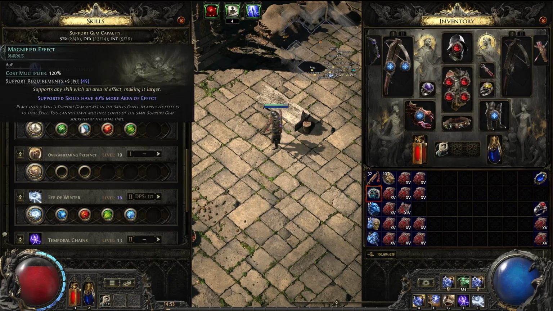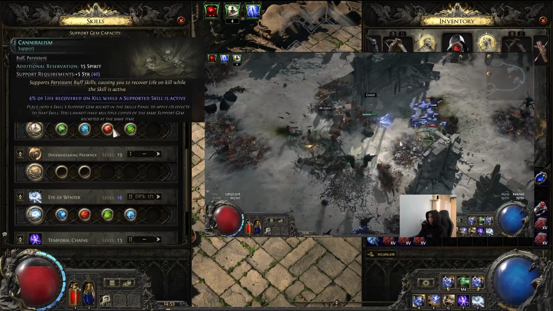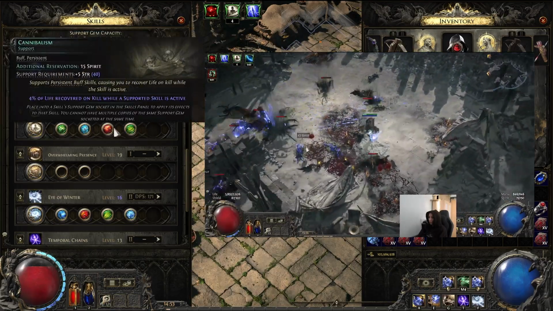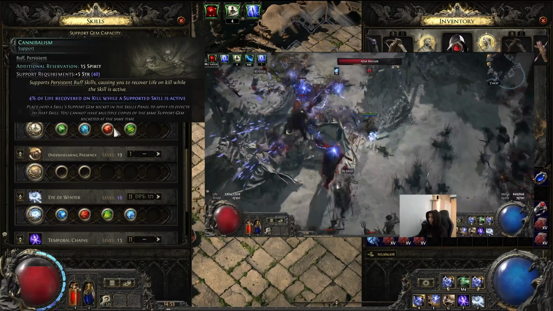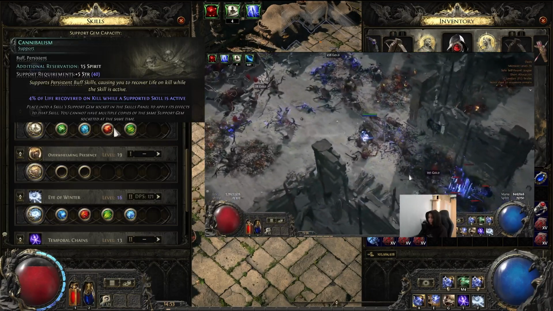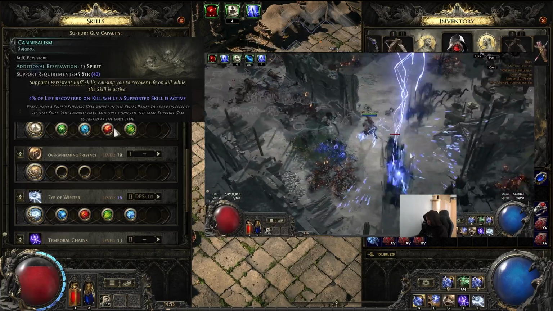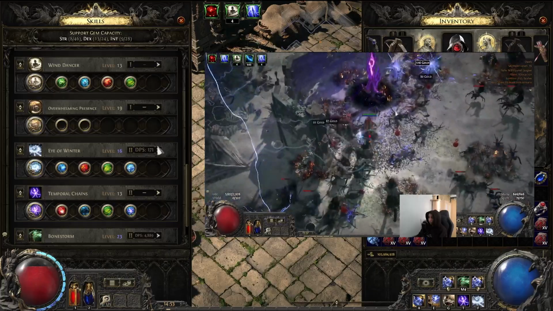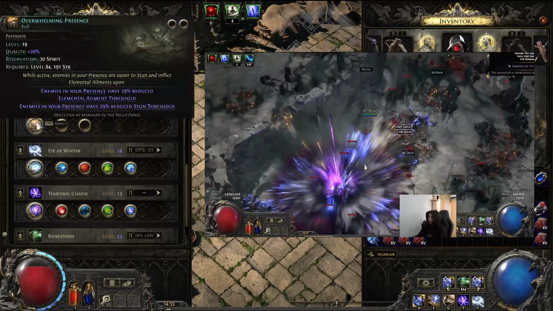And then Wind Dancer on top that we're gonna link with Blind, Magnified Effect, and then just a normal Cannibalism and Precision. Cannibalism is very, very important because it gives you your life recovery while mapping. And the main reason it's important is that it allows you to overflow your life a lot easier. So I'm gonna go back on that when I talk more about the Ascendancy in particular, but yeah.